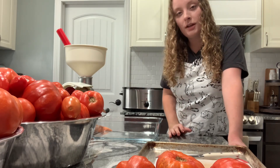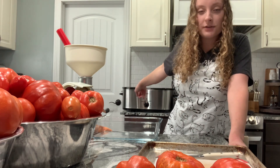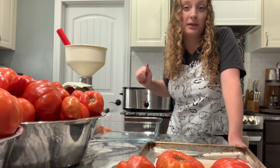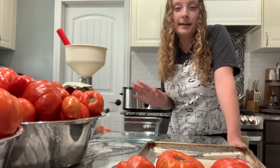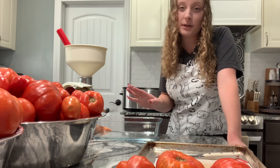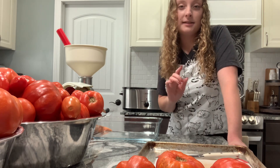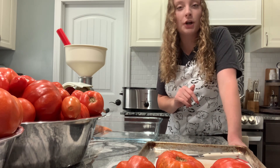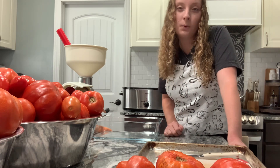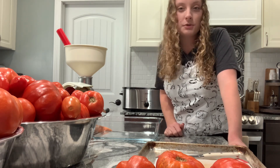When I have all of the pulp and juice extracted, I'm going to get it into my roaster oven behind me so that can do the work for me and I don't have to heat up my house with having the stove on. I'm not going to be adding any extra vegetables to this marinara sauce — just strictly tomatoes — that way I can ensure the safety of the acidity levels. I'm going to be adding some citric acid when I go to jar it up, about a half a teaspoon per quart of tomatoes to ensure safe acidity.